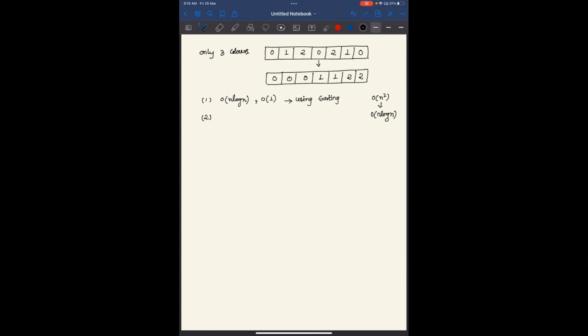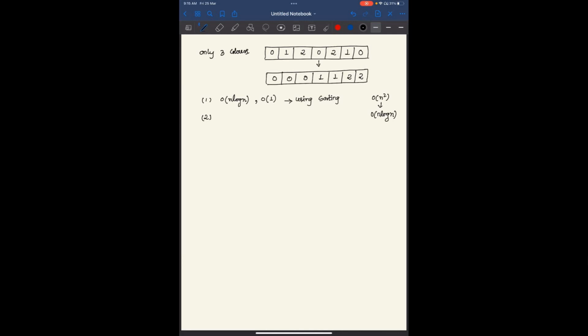N square is itself a sorting algorithm: bubble sort, insertion sort, selection sort. Yes, sir, with constant space and time n square. But the best algorithm we have is merge sort.